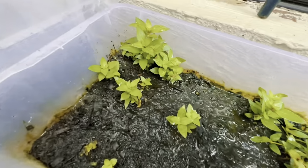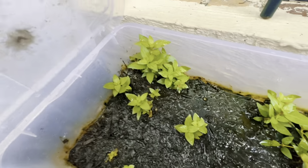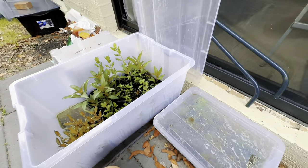These are absolutely massive repens. I don't even know why they're so big. They have such big leaves on them. I've never seen them like that. But this is another experimental container here.